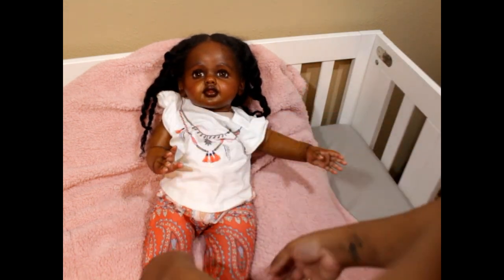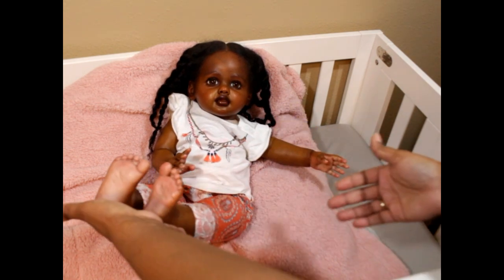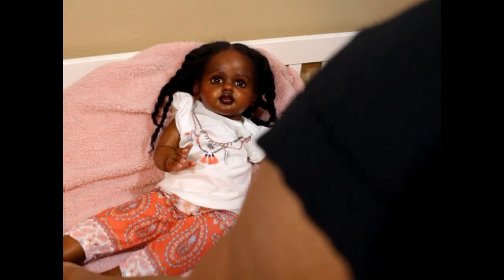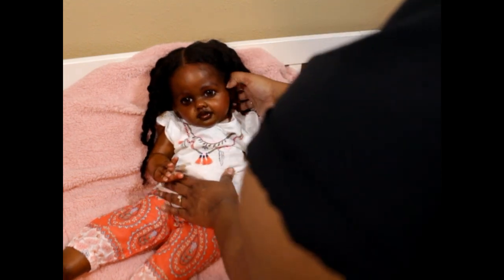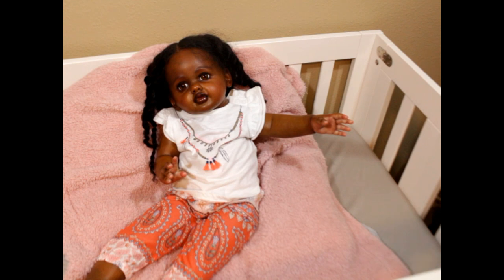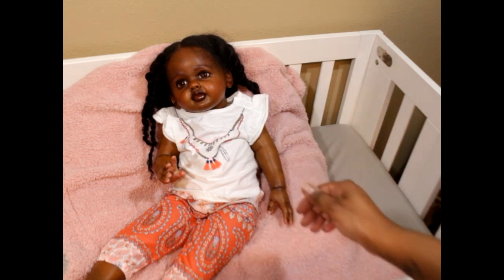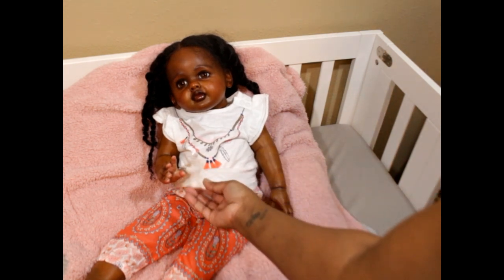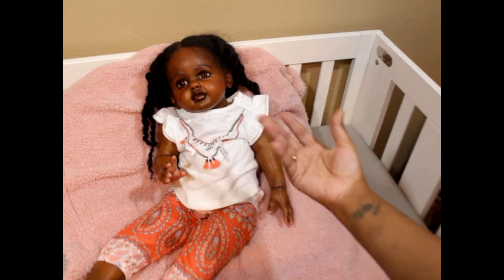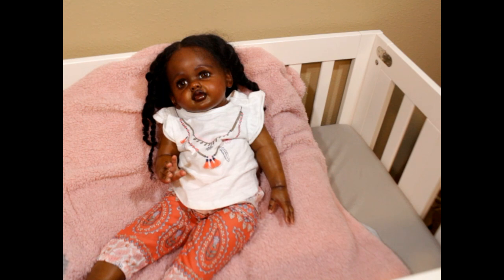So she's a big girl, I don't know if you guys see. I gotta start getting her in videos, but I gotta start buying props and places to sit her and figure out how to display her. I do hold her, but usually it's the little babies I hold and feed. So I gotta figure out interactive videos for her.